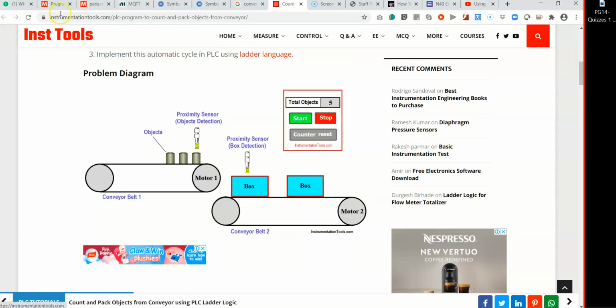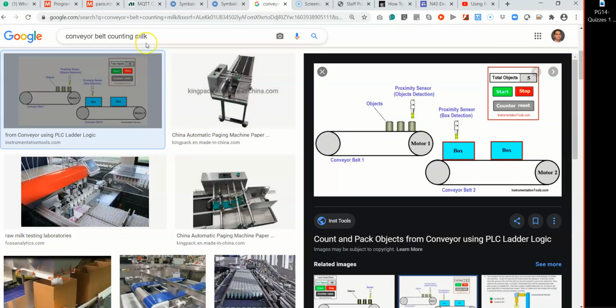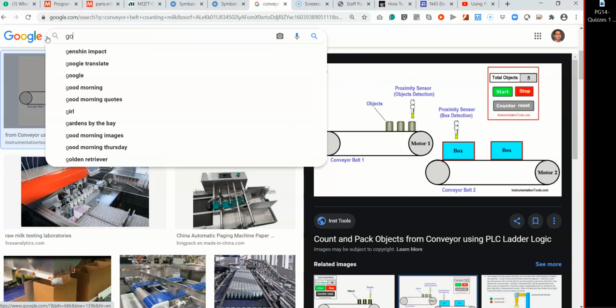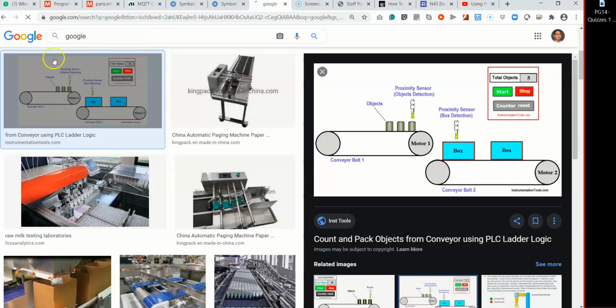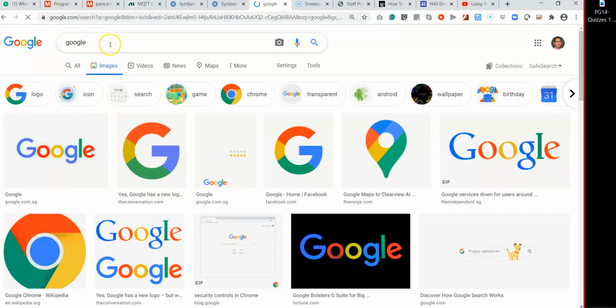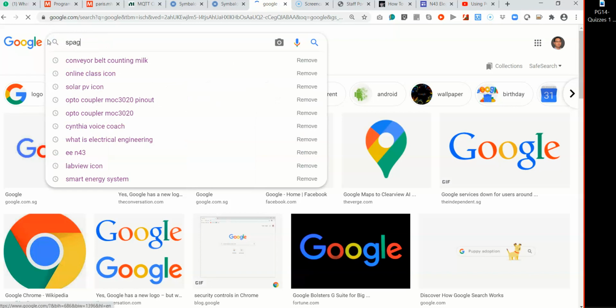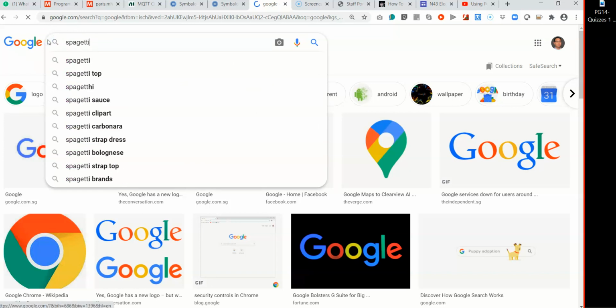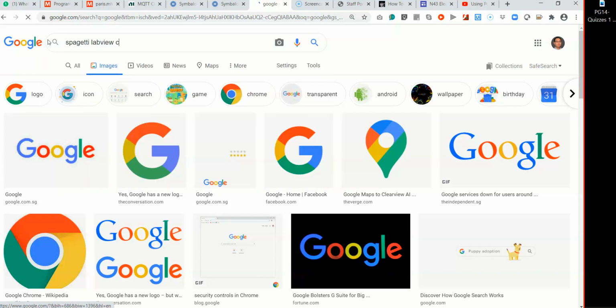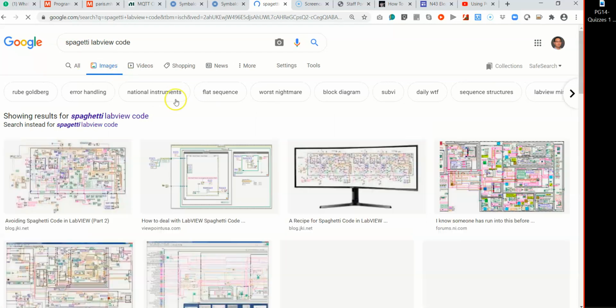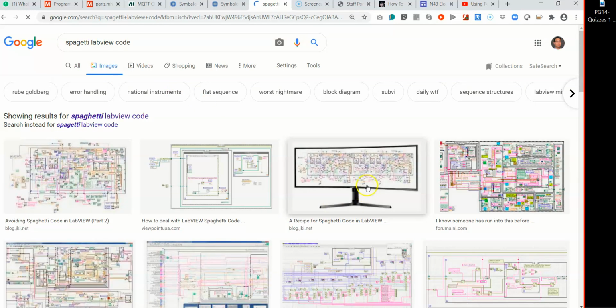let me sideline a bit and backtrack. I'll show you another thing. The last thing I want to see in a student's project, the thing I hope I shouldn't see in your case, is spaghetti code. You all know what spaghetti code is. This is the last thing I want to see in a student, because if you come to me with LabVIEW spaghetti code like this, I say bye-bye to your project.